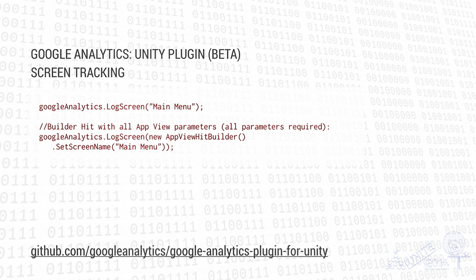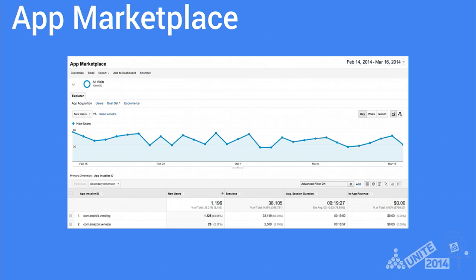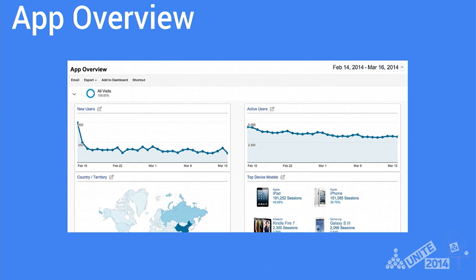Put a log screen on every screen in your game, and you'll get a great view like this that shows you across all the marketplaces. It'll show you across iOS and Android and the web, and how your game is actually performing on all of those in terms of things like acquisition users. You get an overview of demographics and which devices. Again, you can see it's working across all the stores as you'd expect.